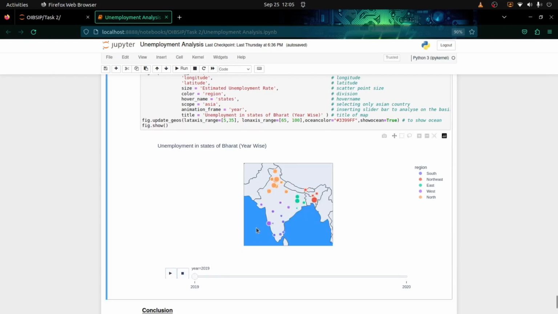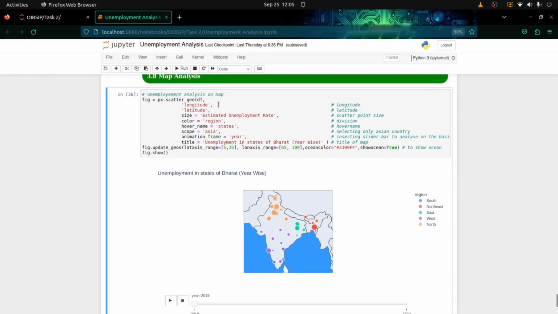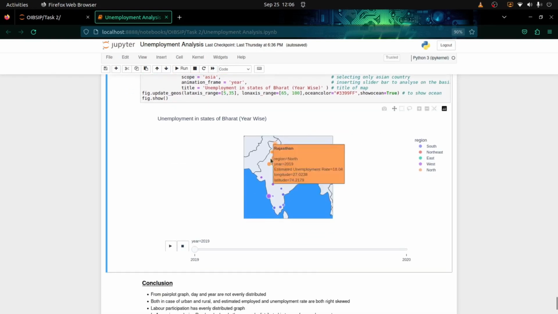In the year 2019, the unemployment rate can be easily seen by just hovering over a particular point, and it gives us the basic details of the region, area, year, estimated unemployment rate, and the longitude and latitude of a particular region. So I have classified it region-wise.